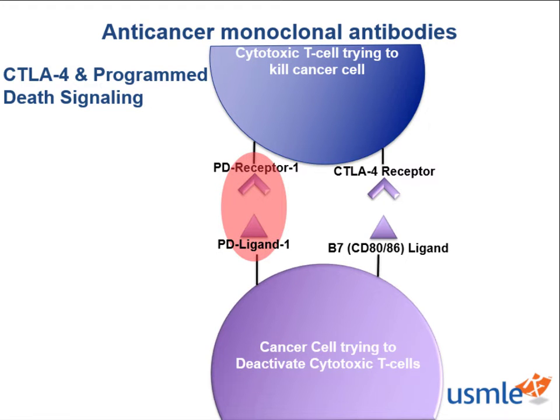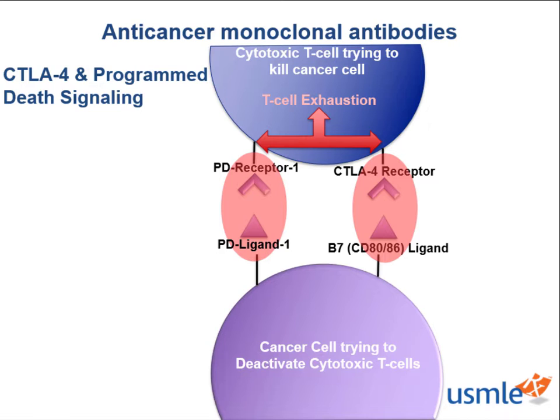When PD ligand 1 on the cancer cell binds PD receptor 1 on the cytotoxic T cell, and/or B7 on the cancer cell binds the CTLA4 receptor on the cytotoxic T cell, this leads to T cell exhaustion, a fancy way to say T cell deactivation. Now, listen closely, friends. If the cytotoxic T cell is deactivated by the cancer cell expressing these ligands, it cannot kill that cancer cell. So, that cancer cell survives this encounter and proliferates, creating more cancer cells resistant to cytotoxic T cell destruction. Cancer cells are pretty clever, huh?